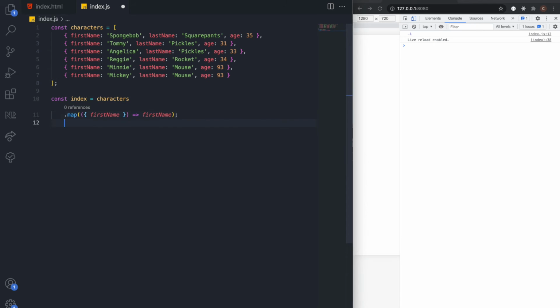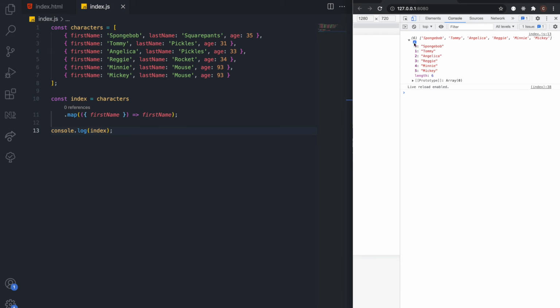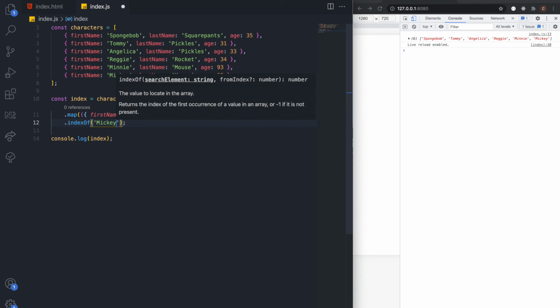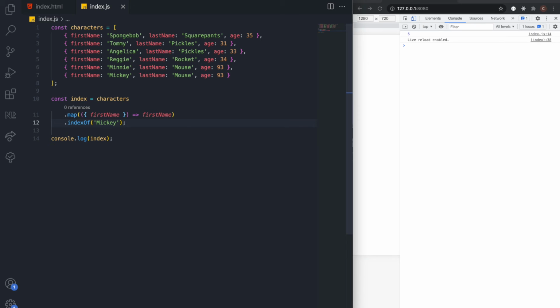We'll just keep that index for now. And if we save that, now we see that we get just an array of first names. Cool, halfway there. All right, so now we can do indexOf and pass a string. Perfect, so now we get a result of 5.